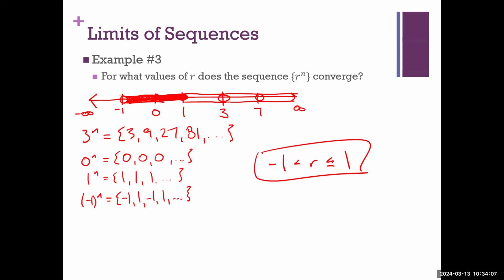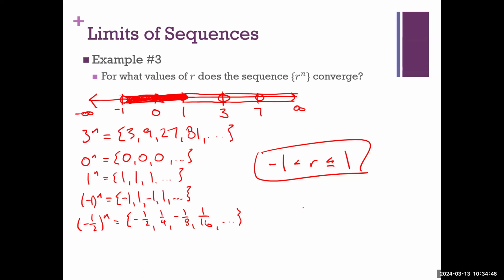Why are we using the negative numbers between 0 and 1? Well, let's do one. We know it also switches between positive and negative. Let's see. What's -1/2 to the power of n? What does that sequence look like? -1/2, 1/4, -1/8, 1/16. What's going to happen here? You're right, they're going to alternate, but they're going to alternate around 0. Eventually, they're getting closer and closer to 0. So that's why I include the negative numbers.